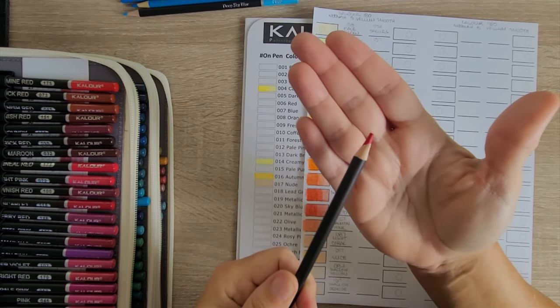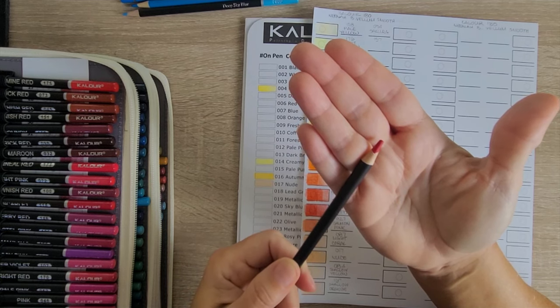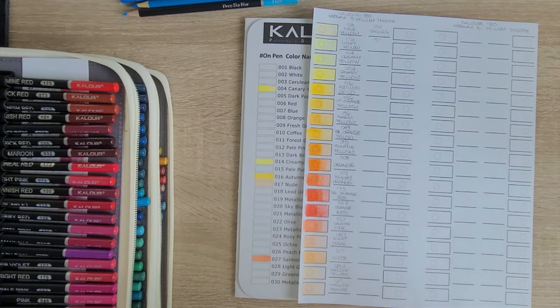I know that there are some animal portrait artists that don't even sharpen their pencils. They say, I know everybody says you should sharpen to a point, but I just don't. And sure enough, they're doing a real-time tutorial with an unsharpened pencil that's very rounded, and they just have no problem with that.